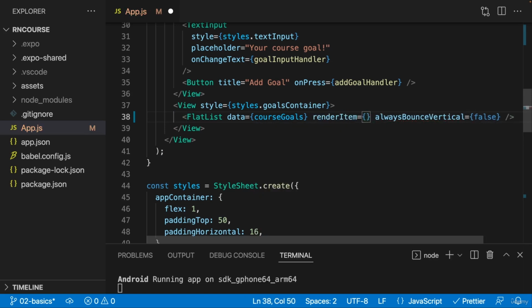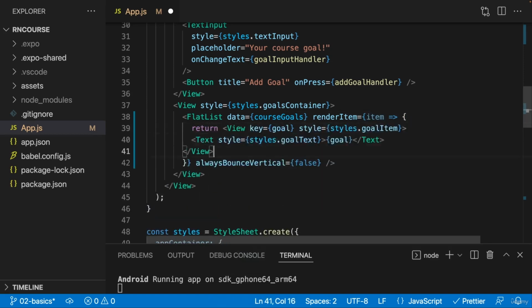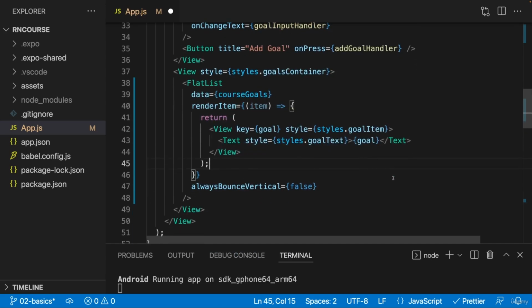And that's another required prop, the renderItem prop. This is a prop that wants a function as a value, a function that will tell FlatList how to render the individual data items. Therefore, it is a function that will receive the individual item as a parameter automatically. FlatList will pass in this item whenever it calls this function, and it will call this function whenever it determines that a new item must be rendered because the user is scrolling and a new item should be made visible. And therefore, in this arrow function which I defined here, you then return the JSX code that should be rendered for a given item.